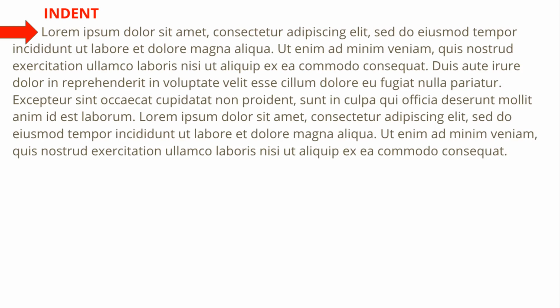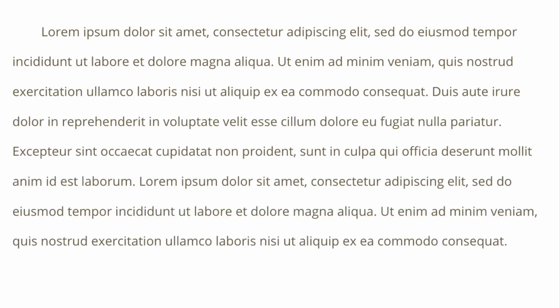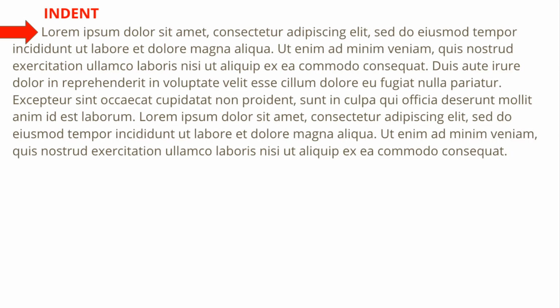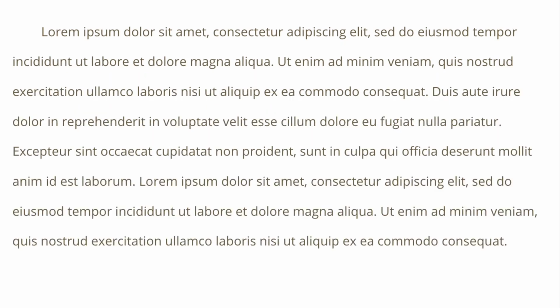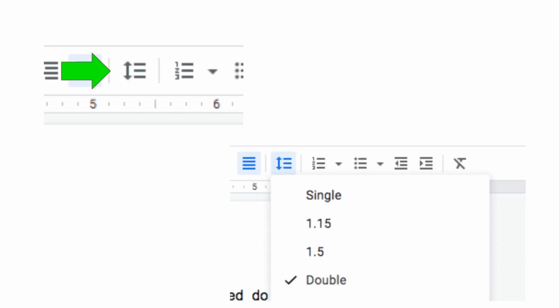The next part about our formatting is the spacing between the lines. So how much space do we have between those lines? Typically, especially for academic writing, we have double spacing. So this one is single spacing, this one is double spacing. You can find this in your writing software. We use different writing software, but generally you are going to look for something that looks like this: some lines with two arrows next to it. If you hit that, then you can choose double, and that will give us our double spacing.